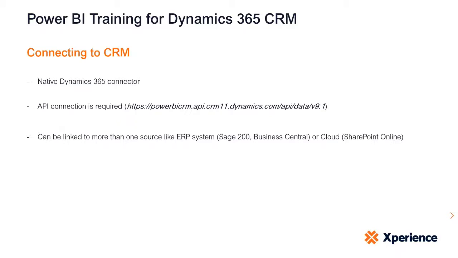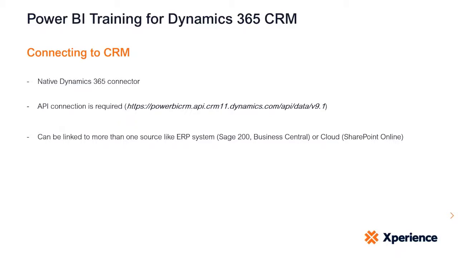If you don't have access to that part of the system, then you would need to ask your system administrator, the CRM system administrator, to send that information to you. But basically, it's really easy access. And also, Power BI can be linked not just to Dynamics 365, as I mentioned previously. It can be linked to other ERP applications or cloud applications as well. And also, they can be linked at the same time.